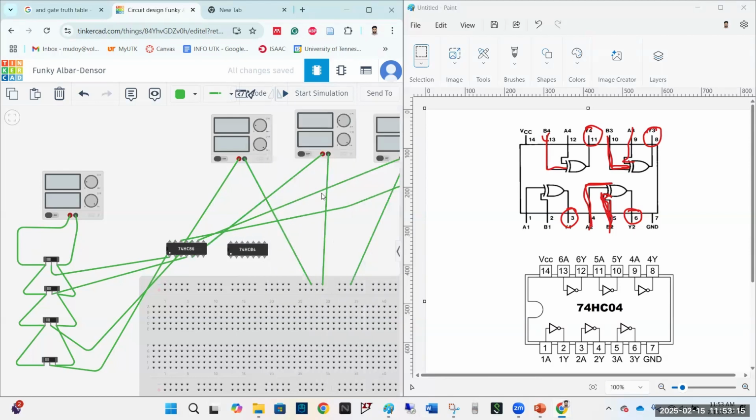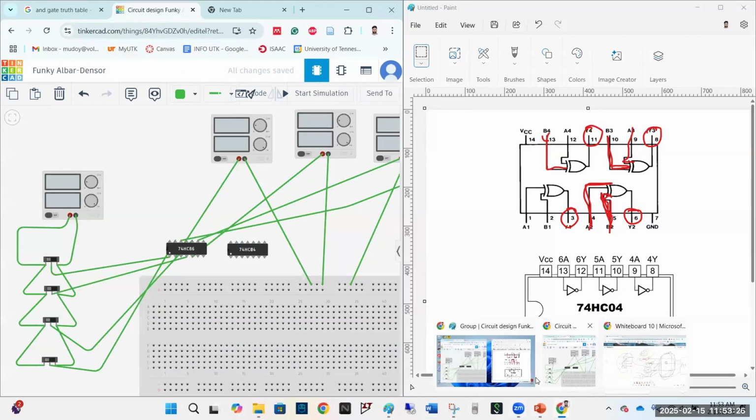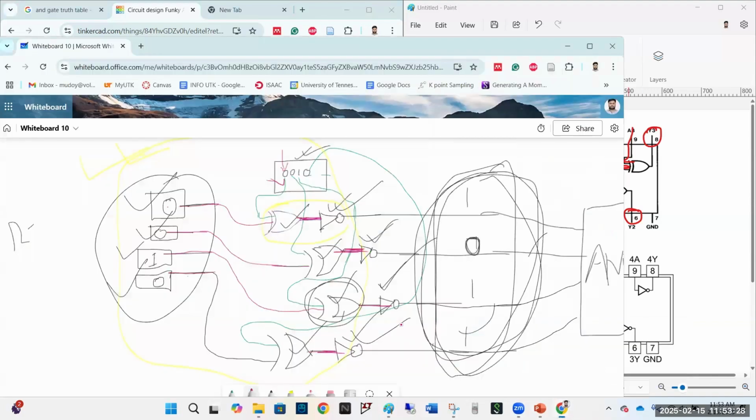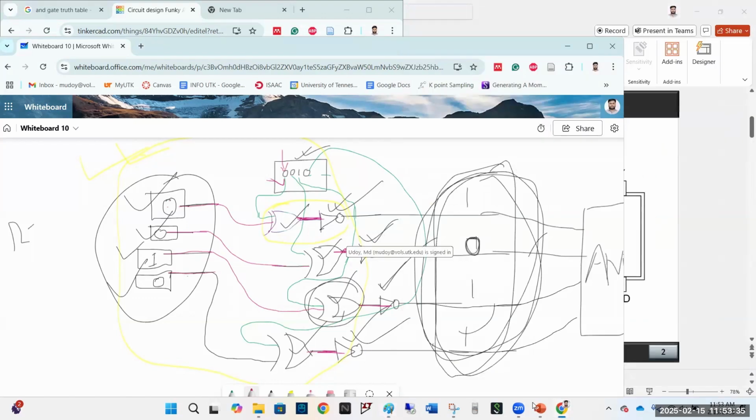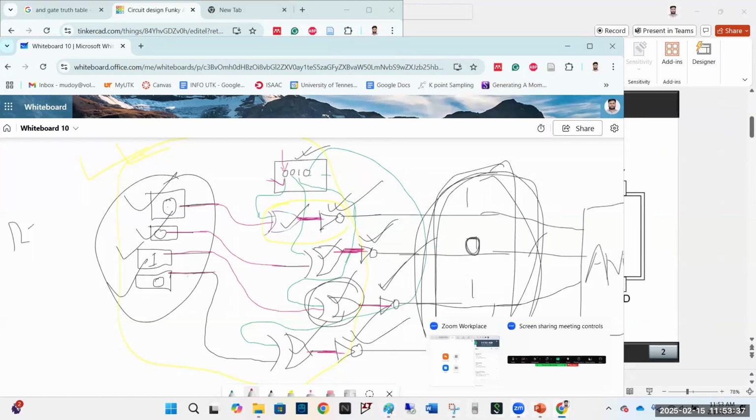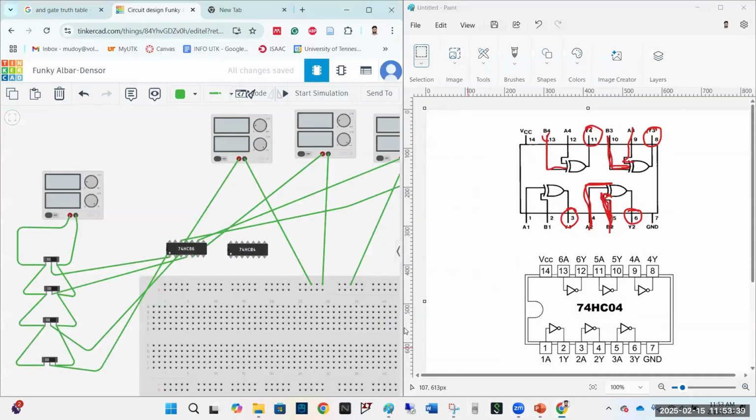Okay. So, what did I tell you? That the output of the XOR gate should be connected as the input of the NOT gate, right? Because here I have shown you in the design that the output of the XOR gate should be connected to the input of the NOT gate. So, let's do that. The first output was pin number 3, right? Pin number 3 was the output.